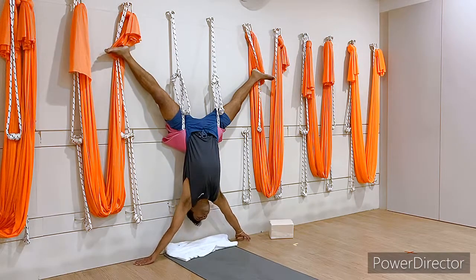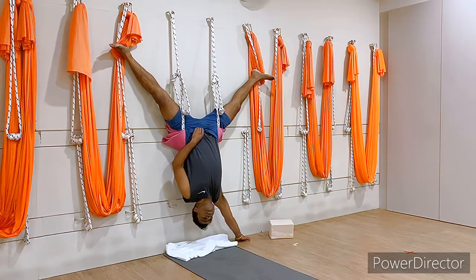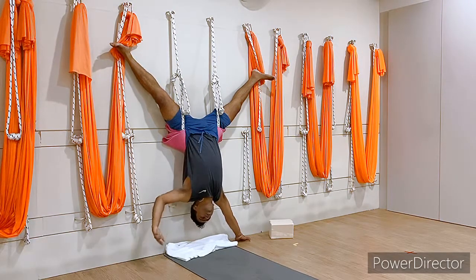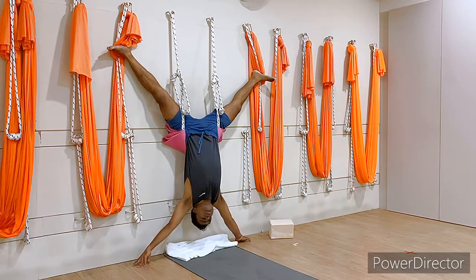Hands like that. So it's very good to give a nice stretch, to expand the spine, and also helps to align the internal organs.